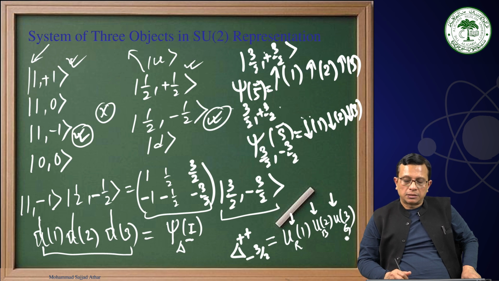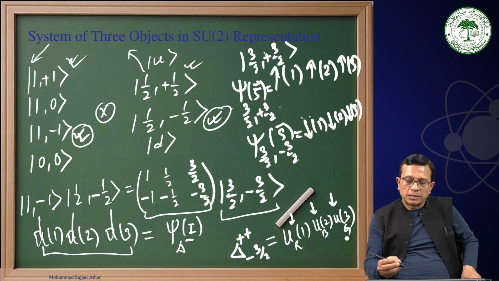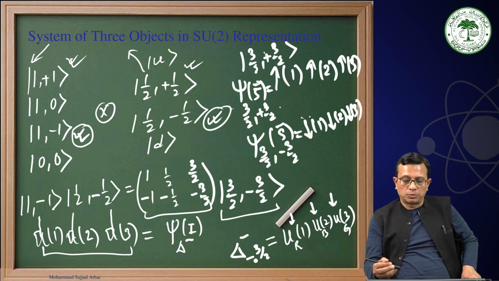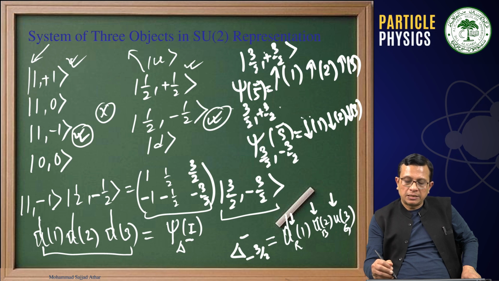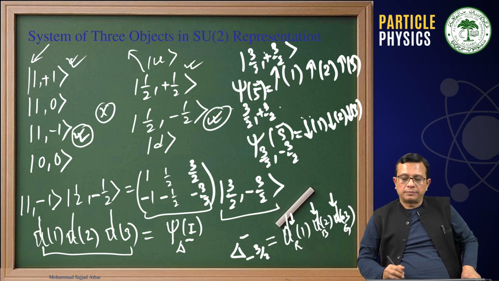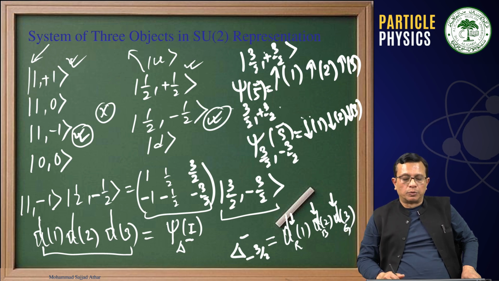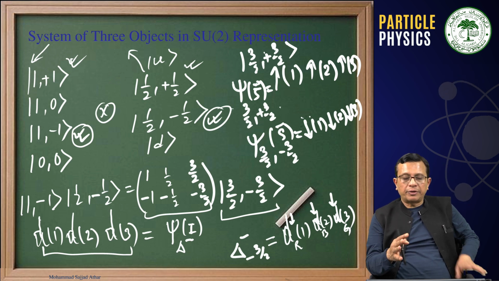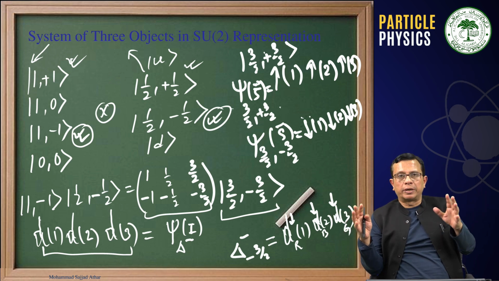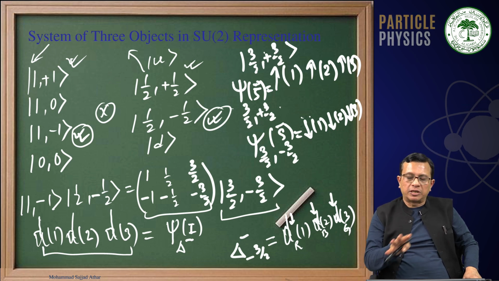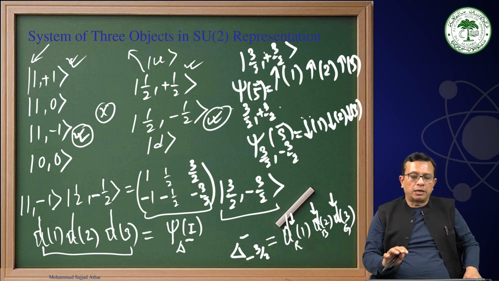If I say that I want to write the wave function for delta minus, whose projection is minus 3 by 2, then this will be D, D and D. All three D's, and all three of them are spin downward, in the spin downward direction. Therefore, when we are developing a general formalism, we have to keep in mind that their spin and flavor wave functions can be simultaneously understood.